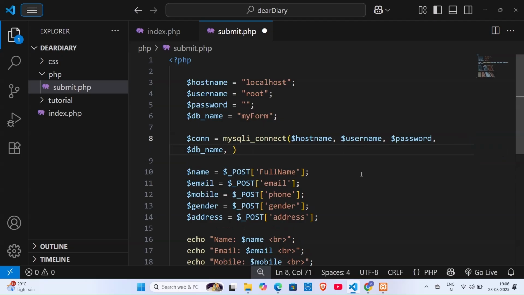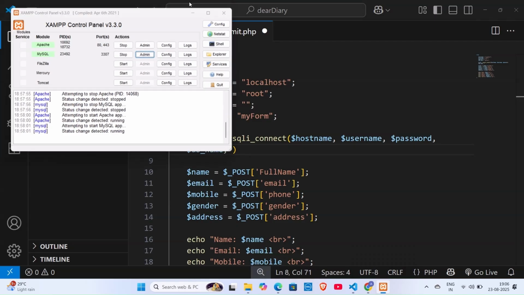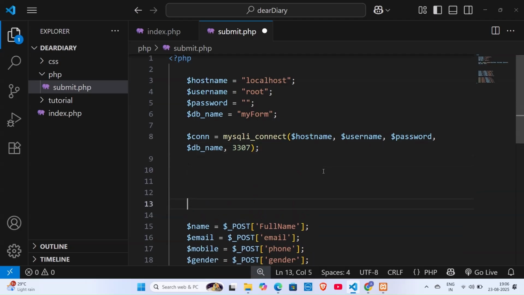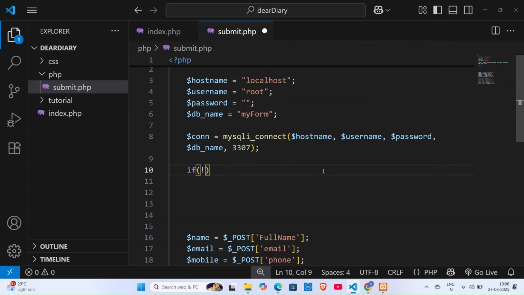Port number is visible in the XAMPP control panel beside MySQL Start/Stop button. In my case it is 3307. In your case it might be 3306. You can check out. Next, we are checking whether the connection is well established or not.